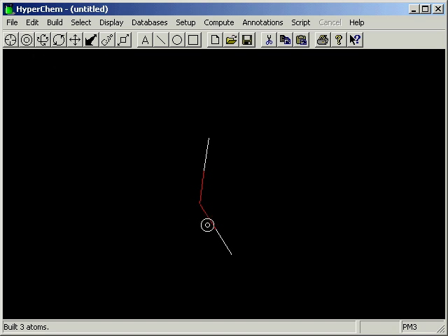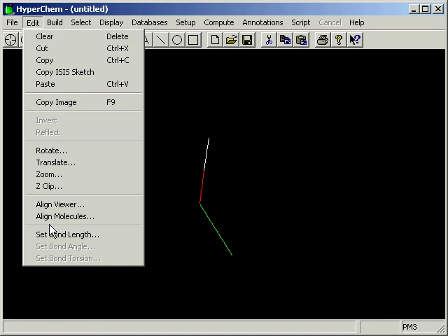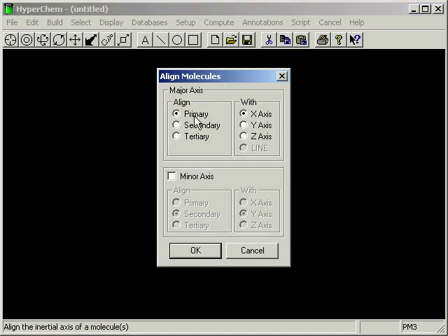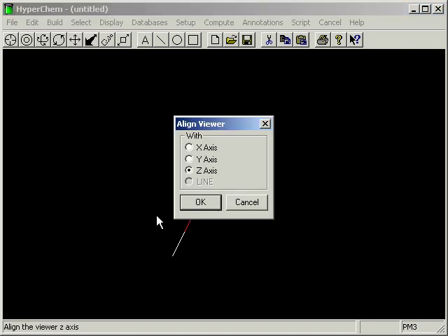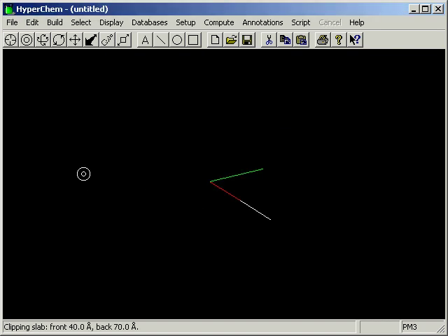If we now take a bond and ask to align it, say we align it along the x-axis, it will look like it's aligned along the x-axis, that is, it will be horizontal, but the viewer is in some strange coordinates, and this is not along the x-axis, the molecular x-axis. It's horizontal, and it looks like it's along the x-axis, but the viewer is in some strange coordinates at the moment. So when we put the viewer back, align the viewer along the z-axis, then this bond is in some random direction.